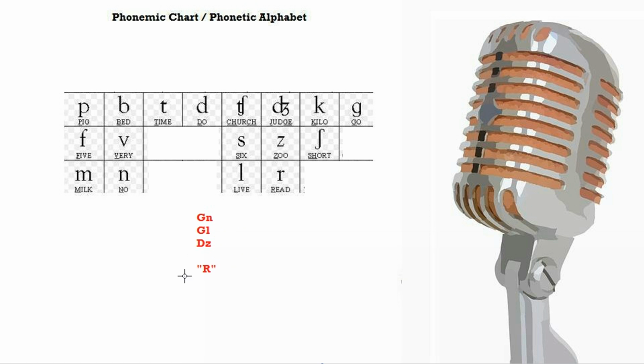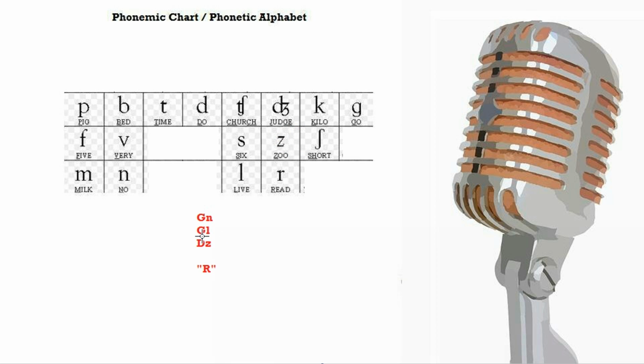Now everybody's talking about the Italian R. Oh my God, I can't trill my tongue. I cannot make the Italian or Spanish R. Well, the truth is, there's also the Italian Z that people should talk about, because the Z is not pronounced the same as in English. So in English you say zoo, but the sound Z also exists in Italian. So if you want to say Maserati, you use exactly this sound.